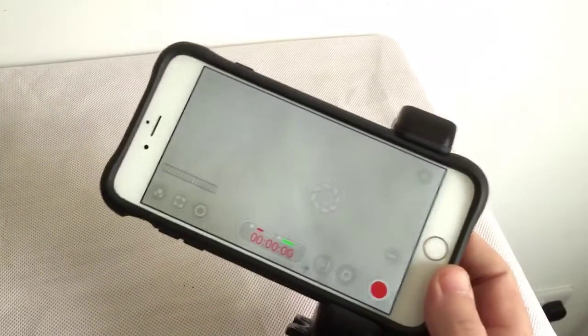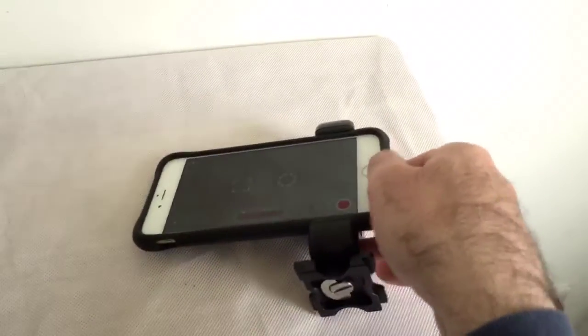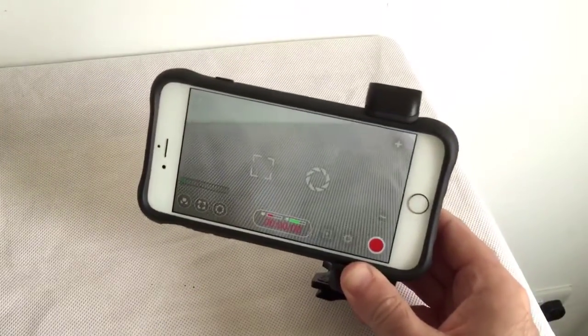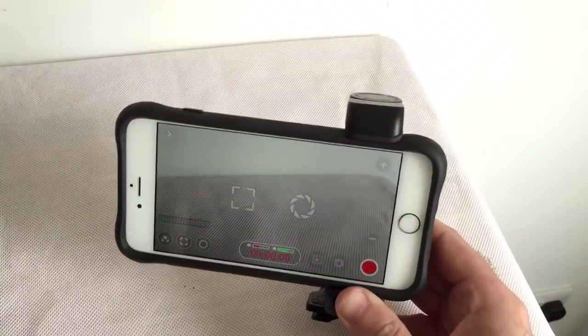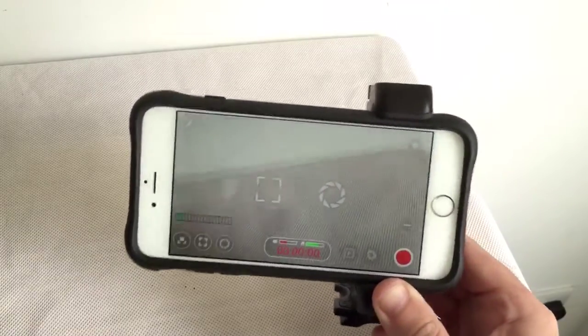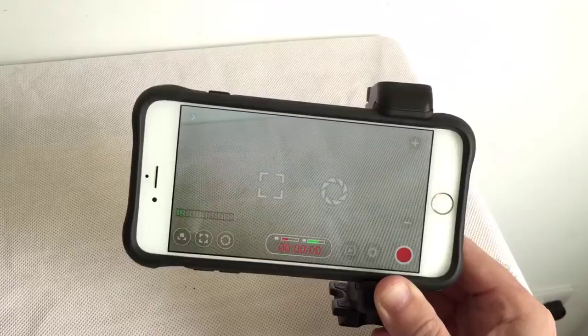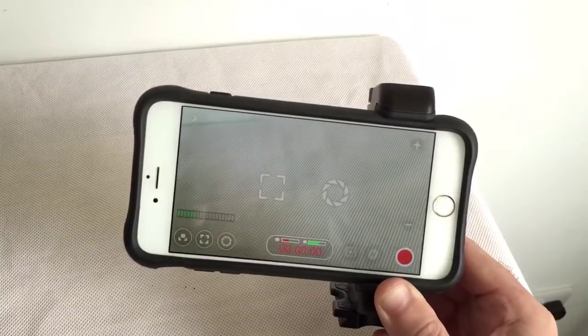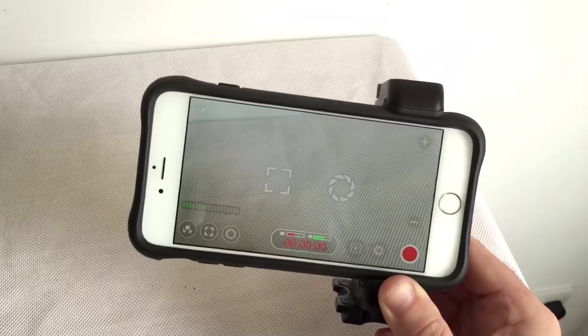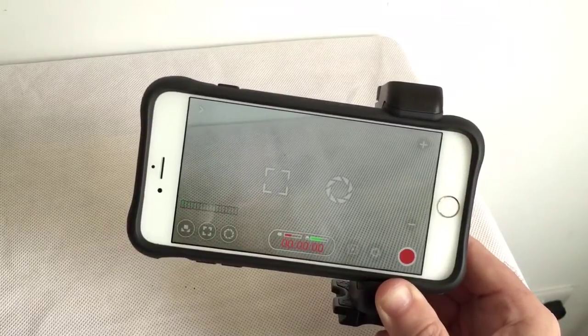Part of that is to have it create files which are at least as good as the native camera app, and setting it to the Apple codec settings should ensure that certainly the files are no bigger than what the native camera app would create.